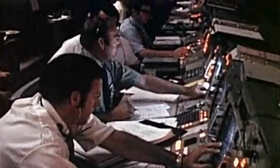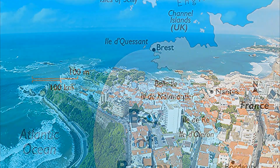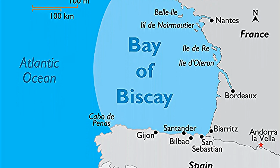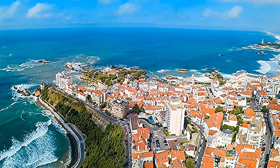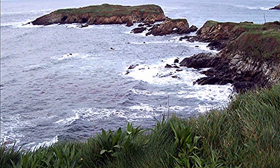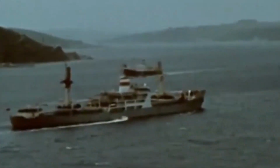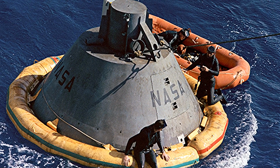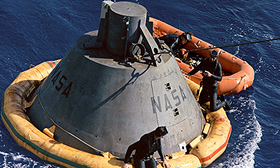The day after the official launch of Apollo 13, in the Bay of Biscay, which is an area of the Atlantic Ocean, west of France, north of Spain, it's called the Bay of Biscay because it's surrounded on two sides by the continent. It's quite a rough area. And in that particular area, the Soviet Navy were conducting exercises, publicly announced exercises. And as they were doing this, they came across an Apollo command module floating in the Atlantic.